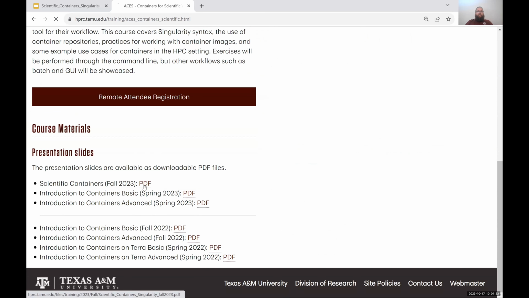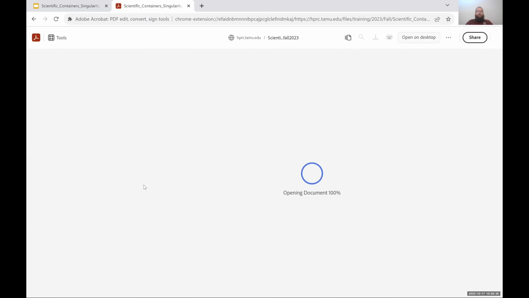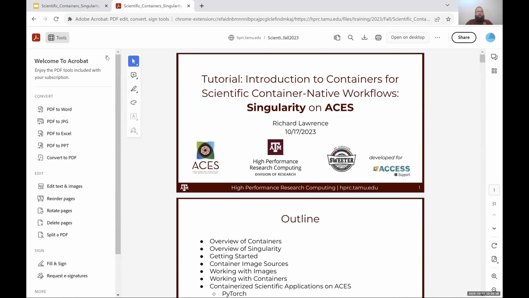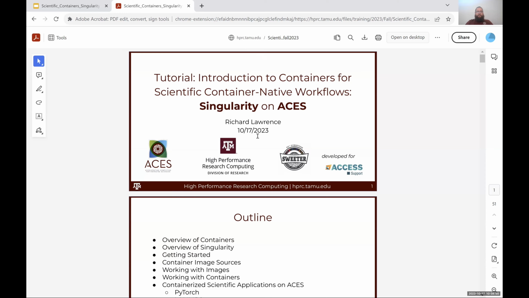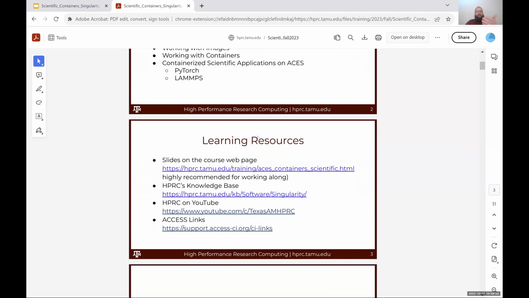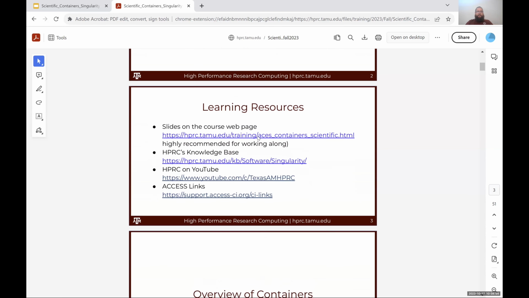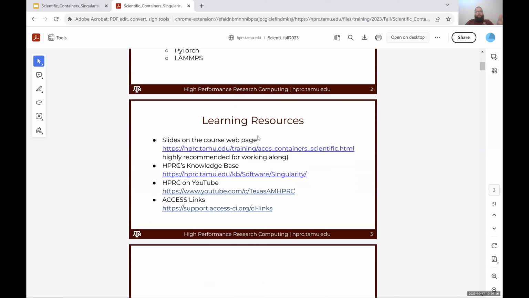So that's a PDF. So please do open up that PDF. In my browser, it opens up in the browser. You can also download it and open it in a different application if you prefer. That's not really important. So you can see these are the exact same slides that I'm presenting. That means you can follow along to do copying and pasting if you hit some commands that you feel are too long and not worth it for you to type by hand.